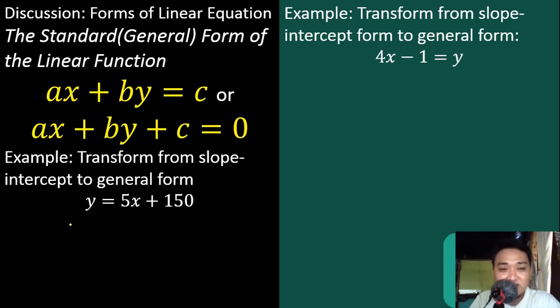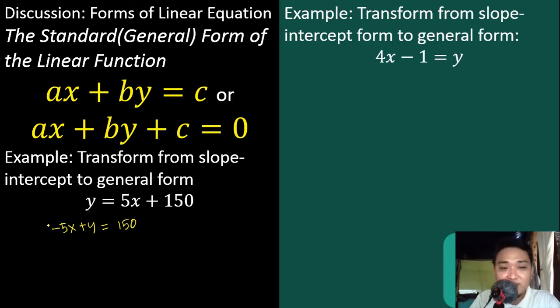Ano po? So, let us transpose 5x. That will be negative 5x. And since positive si y, so that is plus y. It's equivalent to 150. Alam nyo mga langga, sa totoo lang, okay na yan eh. Naka-general form na yan o naka-standard form na yan. Ang issue na lang dito, which is nagiging practice din ng mga mathematicians natin or yung mga mathematics practitioners natin, ang nagiging tradition dito is kailangan ayusin natin yung sign ni 5x kasi negative siya, so para kuminis siyang tingnan, makinis siyang tingnan, gagawin natin siyang positive.